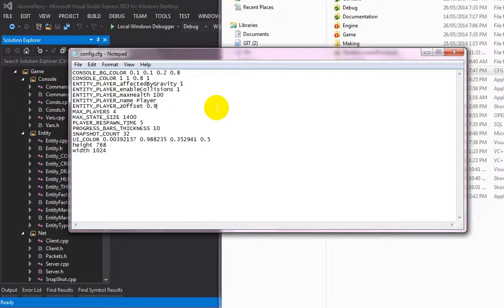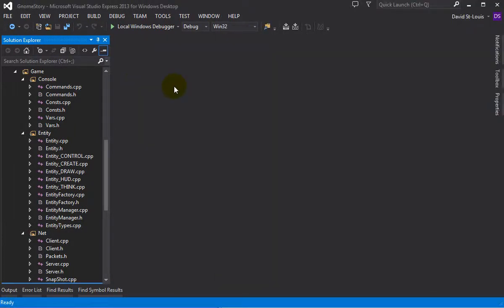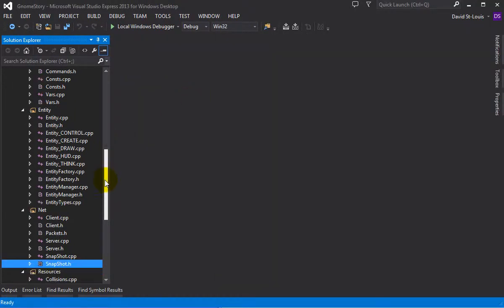In BV2 and in MadBalls we did that also. So every variable that was considered a server variable, and entity types and stuff, they will get sent when a player joins. So that means you can have a server that mods the server a little bit differently, and the players will all get the change when they join. So yeah, that's it for networking. It kind of works well. So now I can actually try to do something.